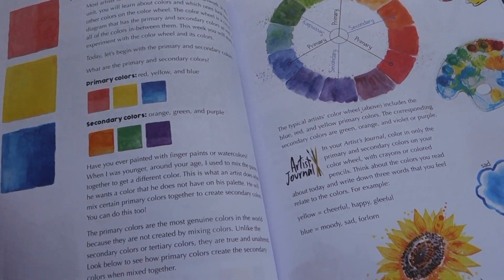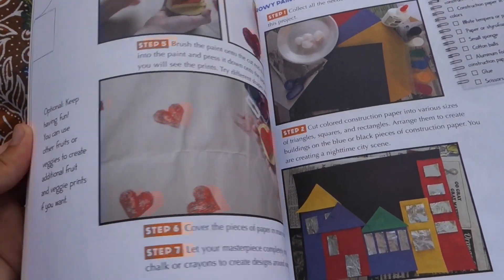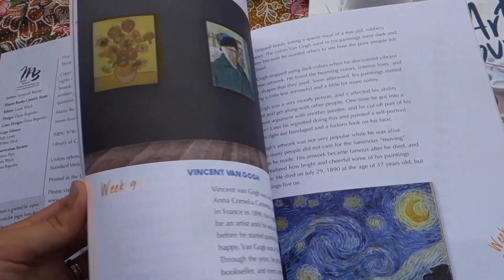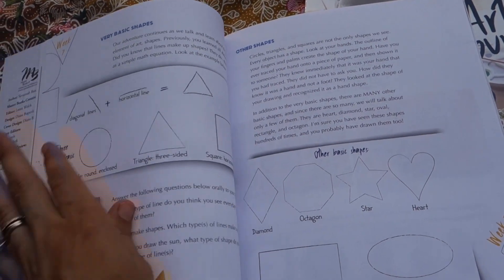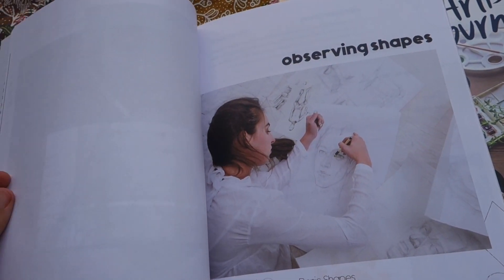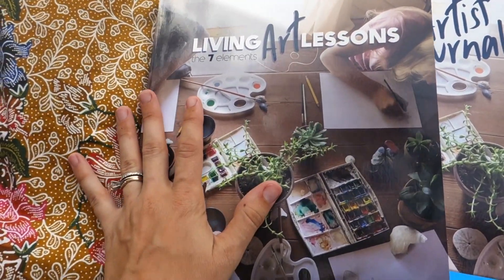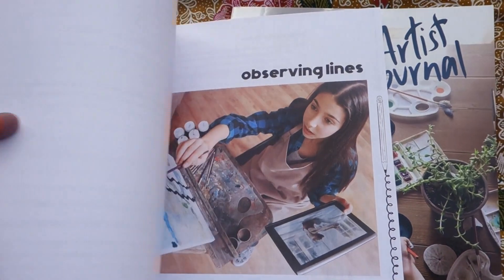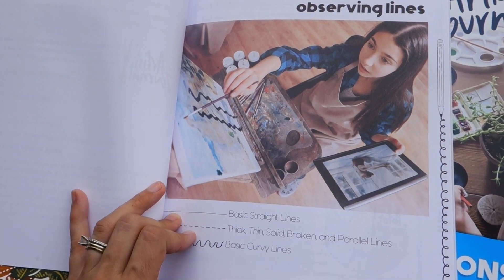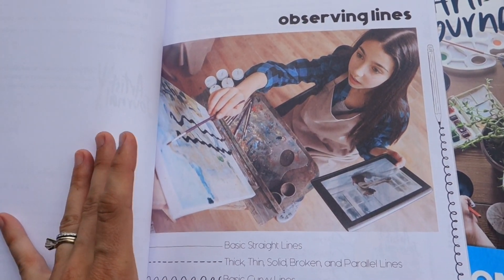A lot of this would be review — foundational concepts they probably have already been exposed to. But if you have a child who is on the younger side, maybe third or fourth grade level, and you're willing to do this a little bit with them rather than have it totally independent, I think that could be a good fit. Or if you have a child on the older end of the age range who is interested in art but hasn't had much opportunity yet, that's when I think this could be a good fit. But if you have a kid who's already quite the artist and already knows all these different terms, this is probably going to be too introductory for them.